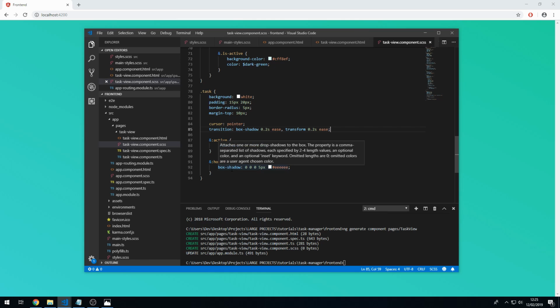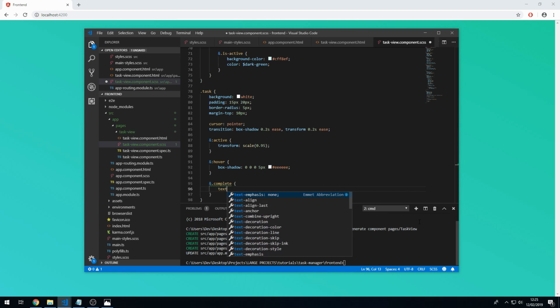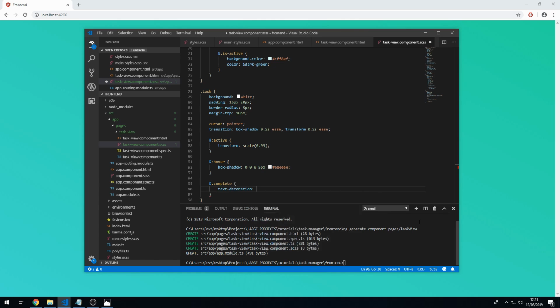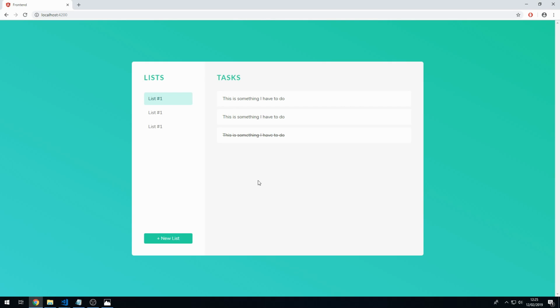So I'm going to add dot complete, and I'm going to set the text decoration to line through. Let's make one of these tasks complete. Save that. And we now have this styling for a complete to do. It has a nice line through it which indicates that it's been complete, which is very nice.